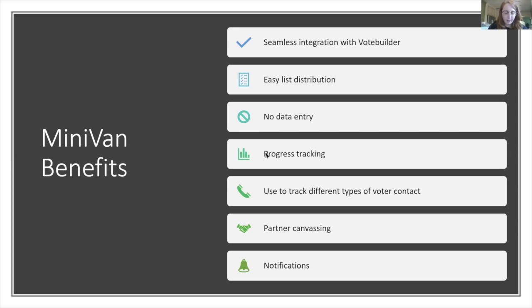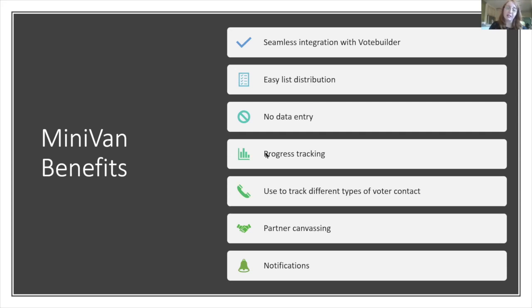Another really great benefit is that if you have canvassers who prefer to work in teams, Vote Builder allows multiple people to download the same list. So you could have two canvassers, one going down each side of the street, and they can be marking off the houses that they're knocking. And then anytime they sync their data, they're going to see which houses have already been knocked. I like to knock doors with my husband, and so we'll download the same list and then split up the sides of the street, and it makes it go pretty quickly.